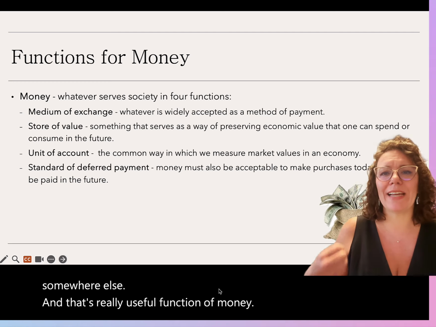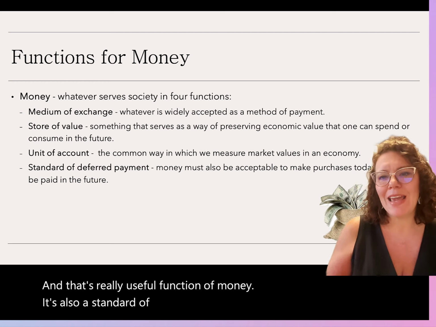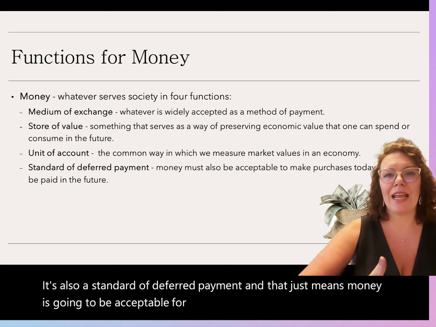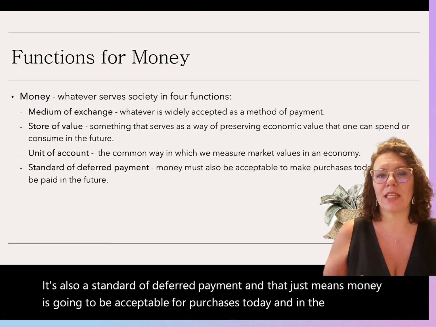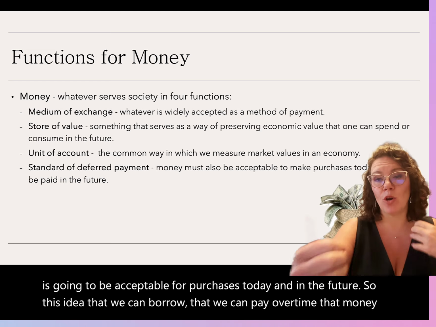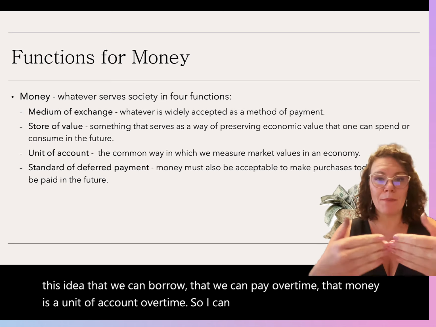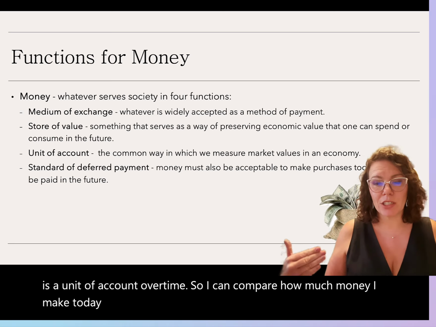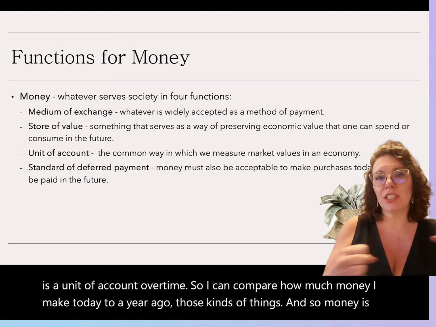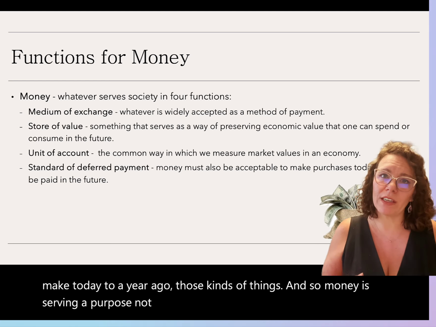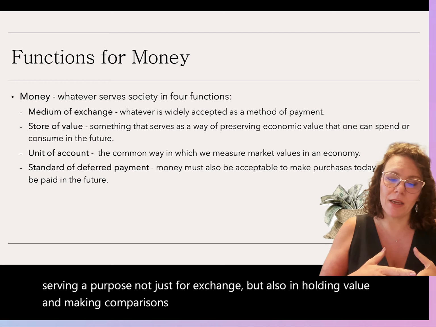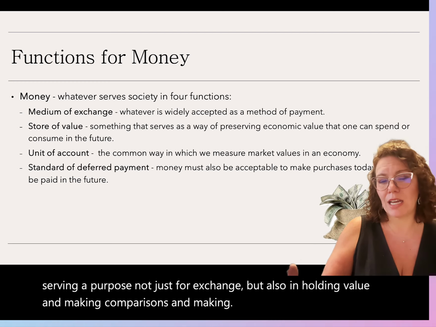It's also a standard of deferred payment, and that just means money is going to be acceptable for purchases today and in the future. So this idea that we can borrow, that we can pay over time, that money is a unit of account over time. So I can compare how much money I make today to a year ago, those kinds of things. And so money is serving a purpose not just for exchange, but also in holding value and making comparisons and making purchases across time and space.